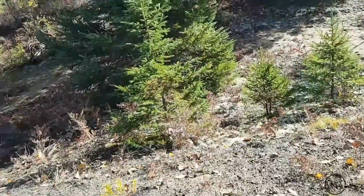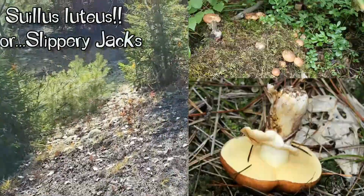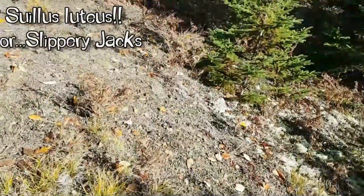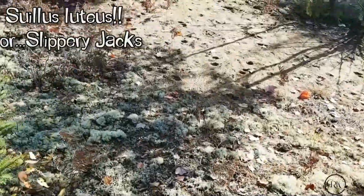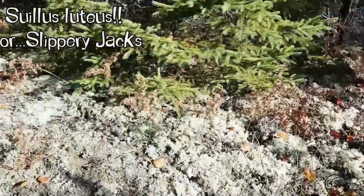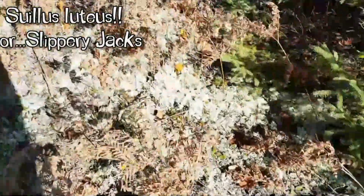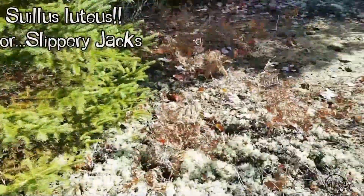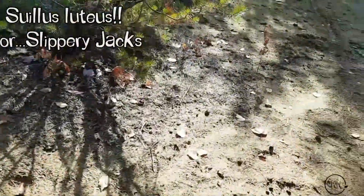I wanted to show you the mushrooms that we've been picking, the only ones that we've been really finding. I call them sticky buns. That's not its true name. Let's see if I could find a couple. I love them. The only thing is that you have to peel back the skin. And maybe if I'm lucky, because as it gets colder, we're gonna have less and less mushrooms. I mean, we'll still get some mushrooms, but less and less of a certain variety. Yeah, let me see if I could find some for you.